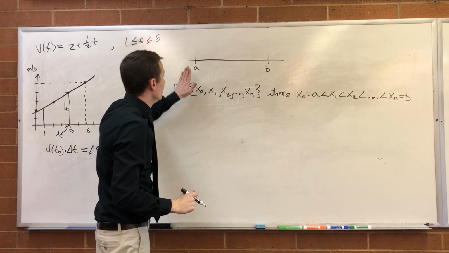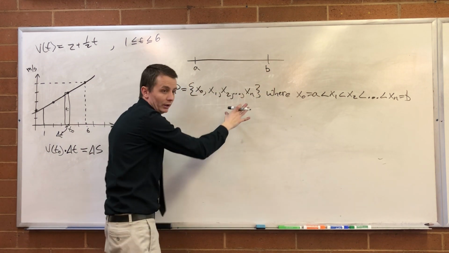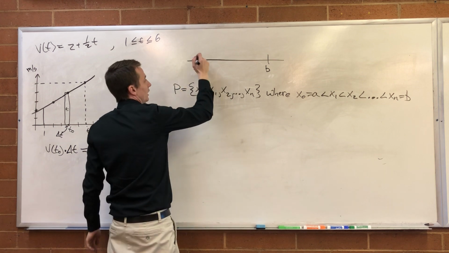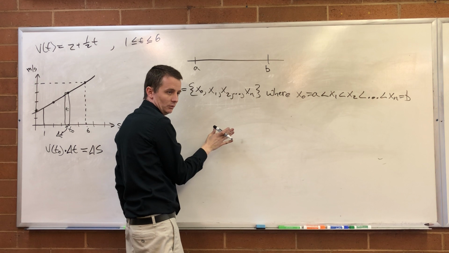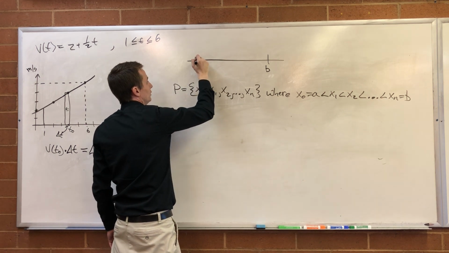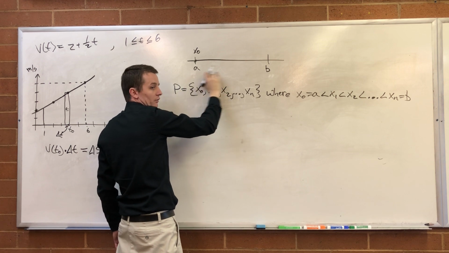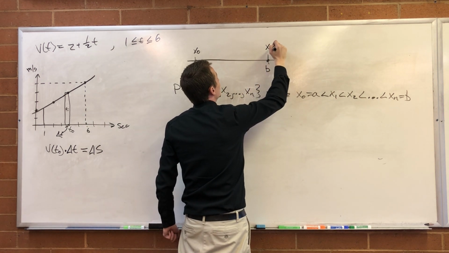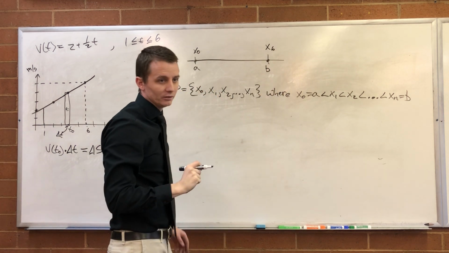It means if I create a partition of AB into n points, give me some actual number n. 6, okay. So we're going to create a partition on AB where n is 6. With me? Okay. So here's x of 0. X of 0 always has to be at A, your start point, what you're partitioning. And x of 6 has to be at B because we're going to divide this up into 6 pieces.